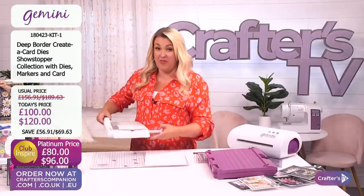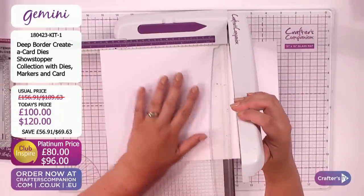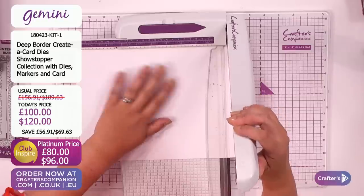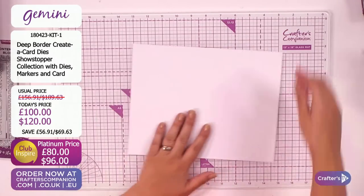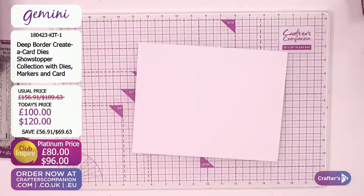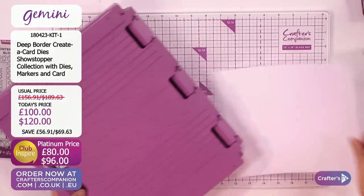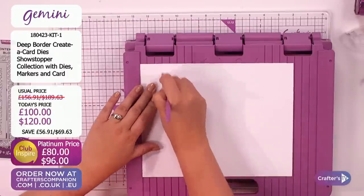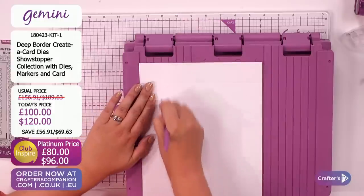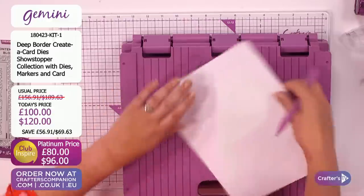I'm going to start off working with A4 again, and I'm going to take my A4 card. This is if you want to do exactly this size box, and I'm going to cut it to 10¼ inches. So it's A4, but I've trimmed it down to 10¼ inches. Then inside your ultimate or on your scoring board, we're going to do box lid and box base. So we're going to do 1½, line number 3, 1½ all the way around.